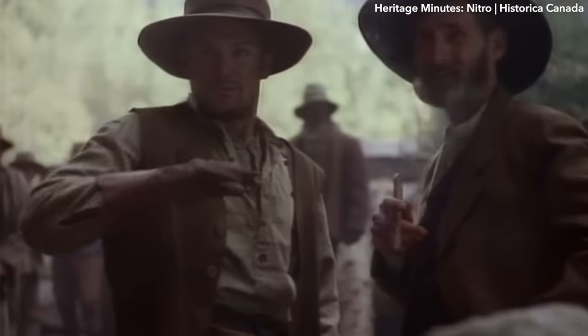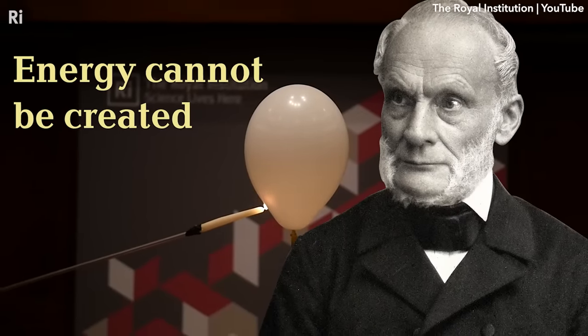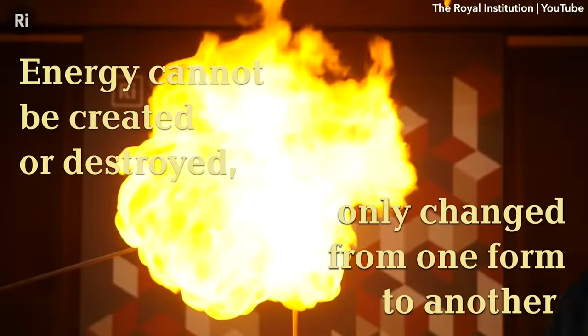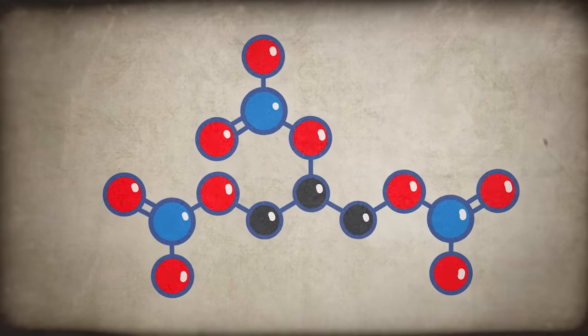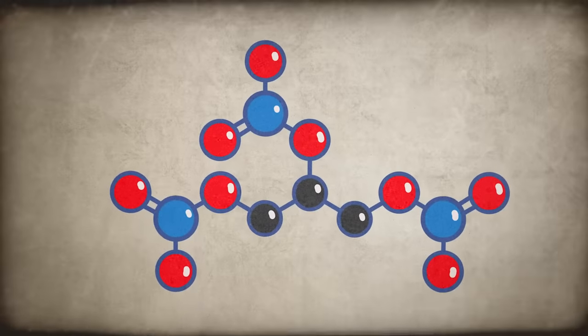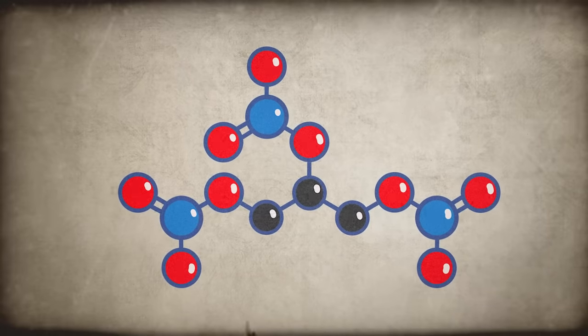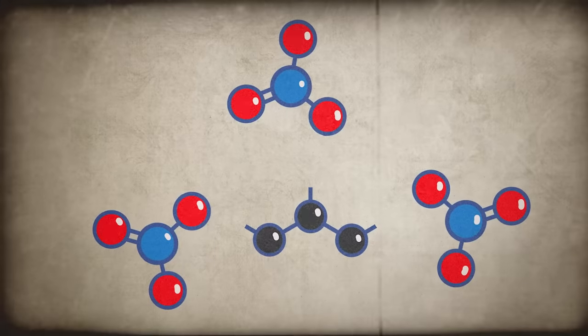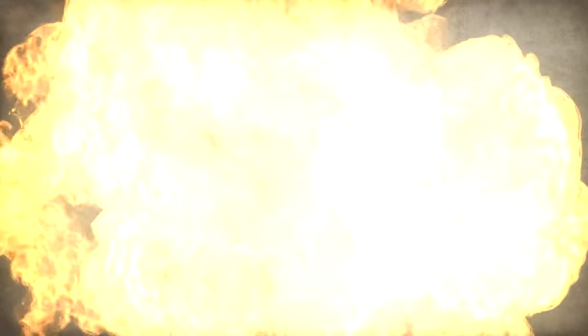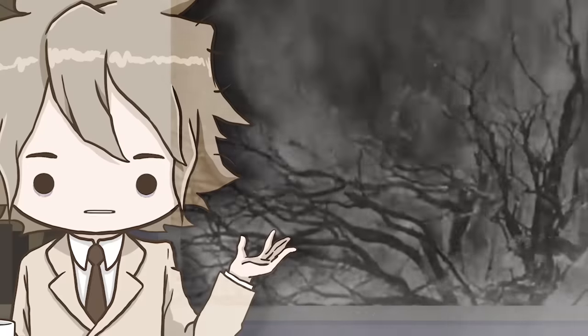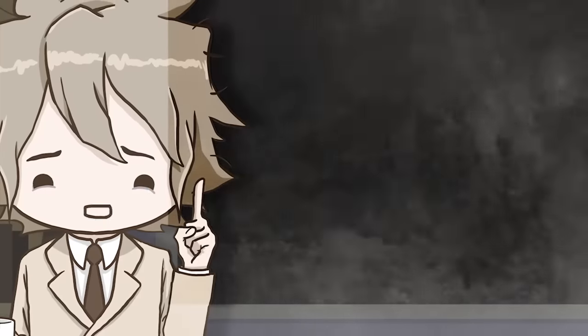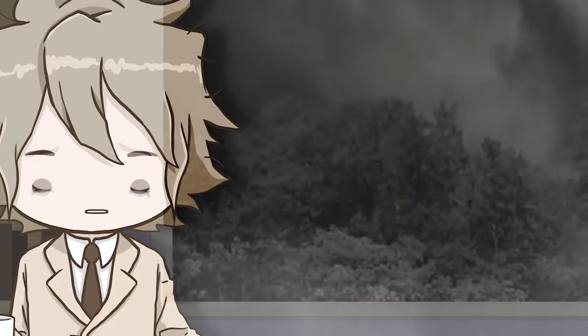When nitroglycerin decomposes, it releases a lot of heat, and according to the first law of thermodynamics, energy cannot be created or destroyed, only changed from one form to another. There's more energy in a nitroglycerin molecule than there is in the molecules of what it breaks down into. So when the bonds between nitroglycerin break down, the extra energy is vented into the air as heat. So there we have all three ingredients for fire, all in one place, breaking down in a matter of nanoseconds just from a simple jolt.